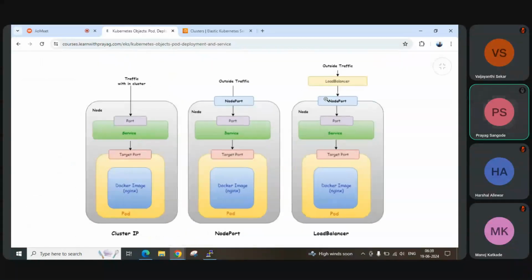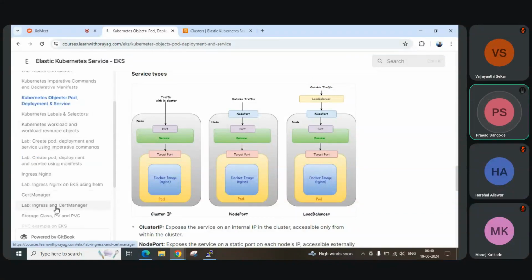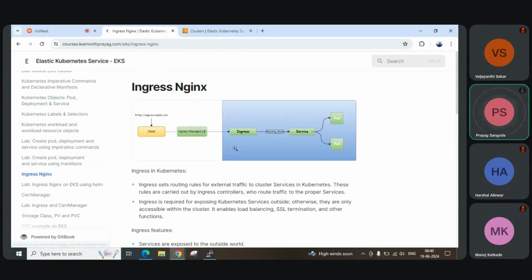So suppose I want to have an example1.com website to be hosted on this pod, then we'll need one load balancer. Then example2.com, I'll need one more load balancer. Similarly, if I have 10 websites, I'll need 10 load balancers. And the public IPs are costly. It is also difficult to manage so many public IP addresses on the load balancer. That's why we have Ingress.